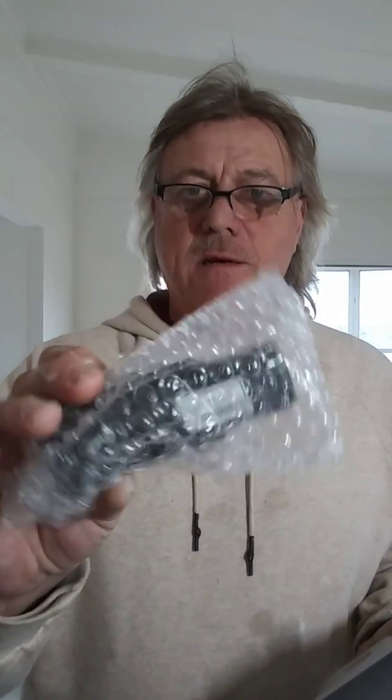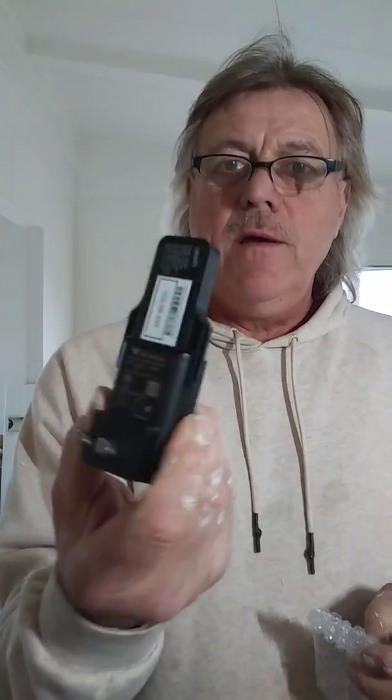Yes, per zone. So actually this is a one zone system, so you'll just be working with the one zone. Now, like I said, this is Bluetooth plug-in. Let me take it out of the package. So you just plug this into an outlet, and you go to your phone, which you've already downloaded the Beehive app, and then you arrange your sprinkler system for your lawn. It seems to be pretty simple. I will put it in my yard and give it a try.